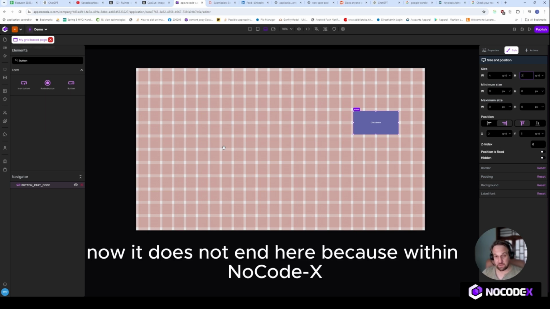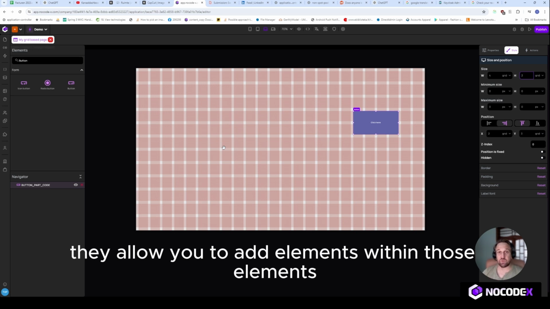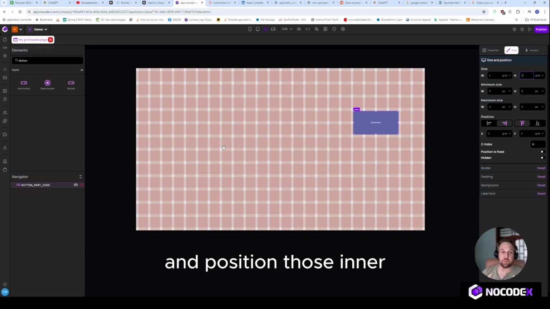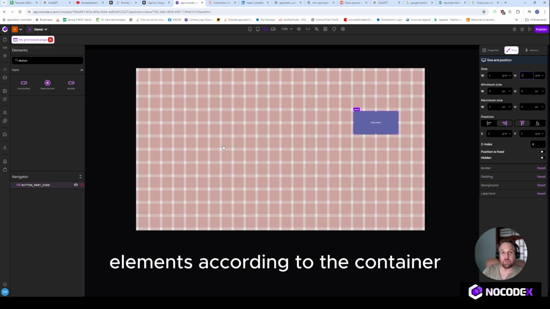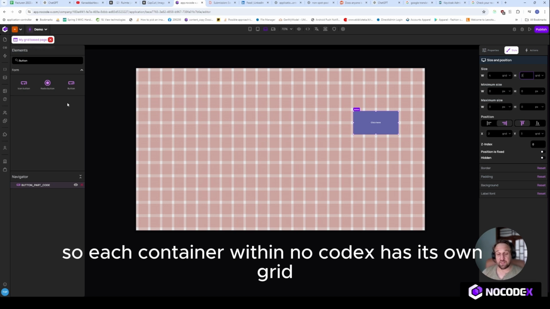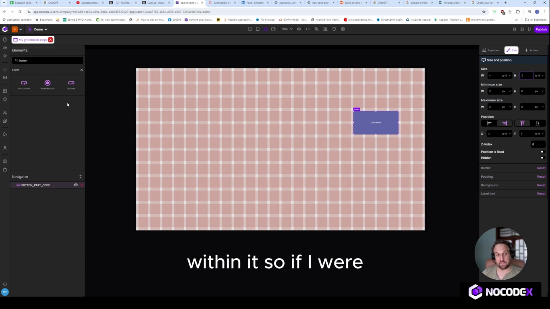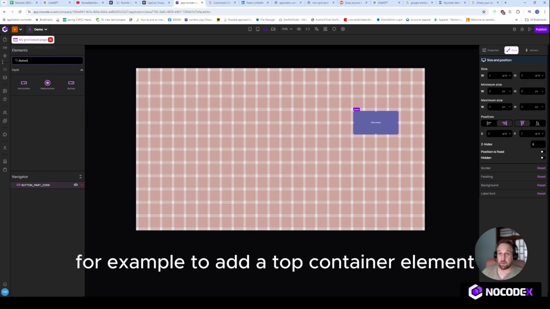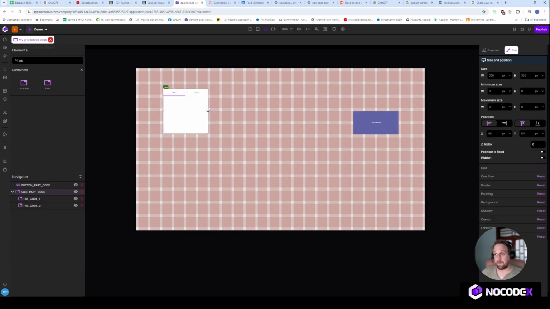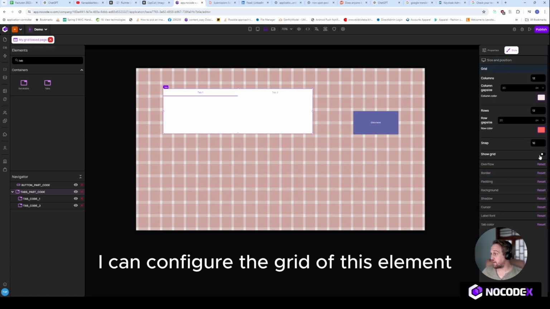Now it does not end here, because within NoCode-X, we have these really handy container elements. They allow you to add elements within those elements and position those inner elements according to the container. Each container within NoCode-X has its own grid that can be used to position the inner elements within it. So if I were, for example, to add a top container element, I can configure the grid of this element.